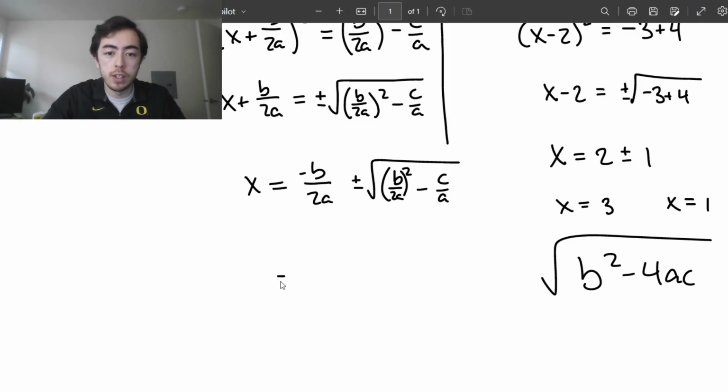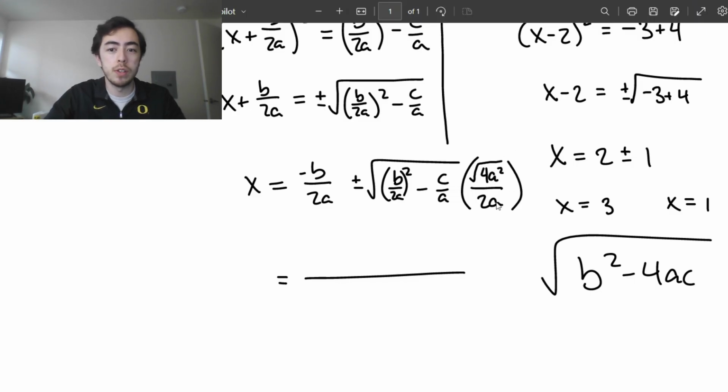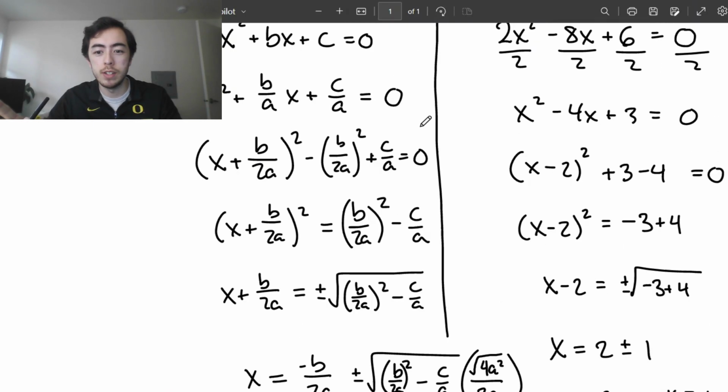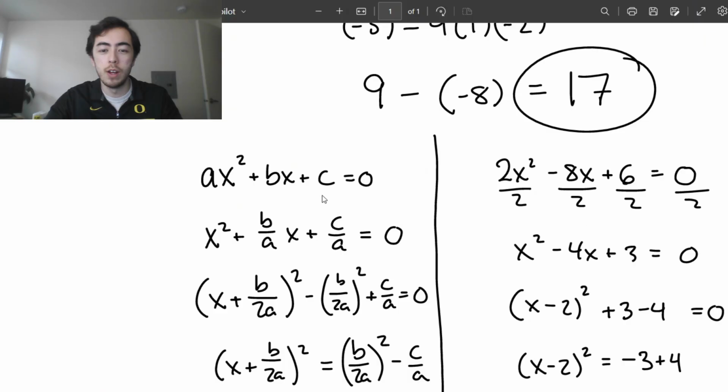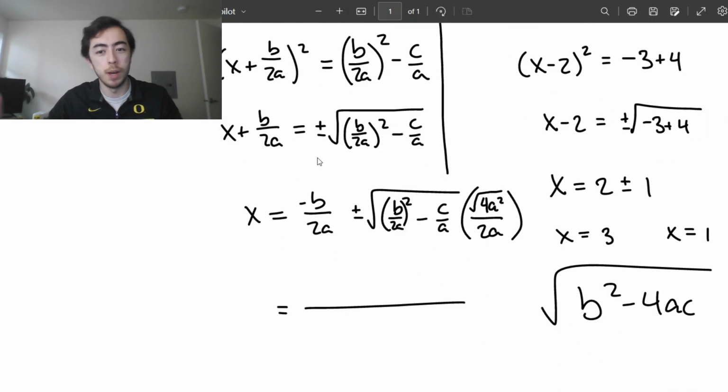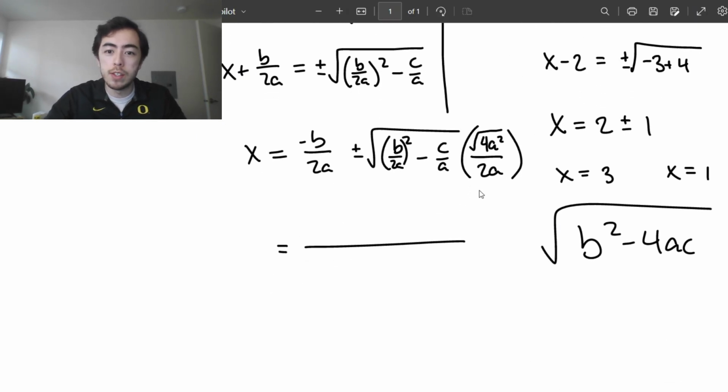So I think what I'll do here is to try to find a common denominator. I'm going to take my right side and multiply this by 2a on the bottom, and then the square root of 4a squared on the top. Now, these two things are both the same on the top and bottom, granted that a is positive, and I think I can assume that a is positive because at our very start, we could divide or multiply by a -1 to guarantee that a is positive. So I'm fine there. This lets me get a common denominator of 2a on the bottom.